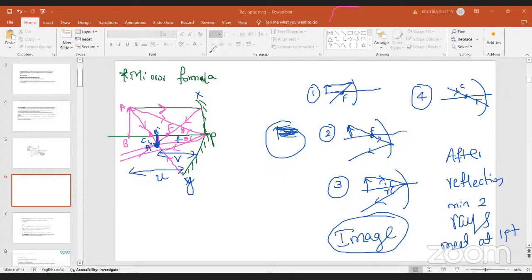So in this figure, in the mirror formula, what is happening is that 3 rays are meeting at the image formation. Which ones? One ray which is parallel to the principal axis, passing through the focus; another which is showing some angle of incidence, with the angle of reflection; and one more is passing through the center of curvature, returning back in the same direction. So here all the 3 rays are meeting at one point where the image is formed. Please tell me any doubt is there in the 4 rules or the image formation of the mirror formula. You want me to repeat any point or is it clear?